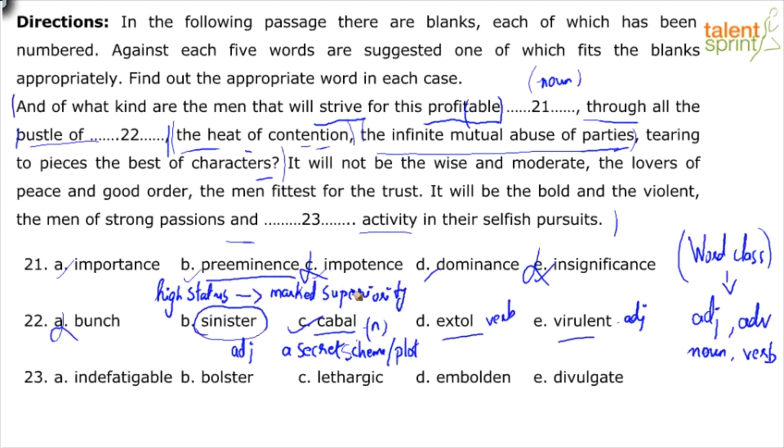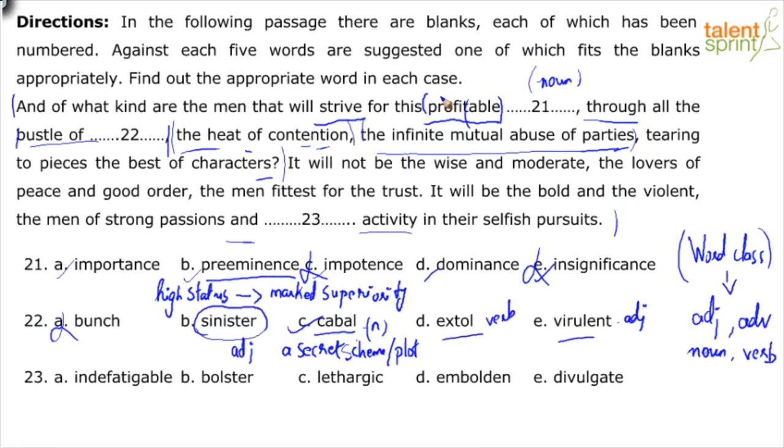The first one, somebody asked, why not importance? For me, when you have 2 or 3 words that are bringing in relatively the same meaning, I need to look at the most effective one based on the context, right? Importance and dominance, like I said, is not very specific. Importance for what? But we are saying, because of this adjective here, profitable, something that will be advantageous to them. What will be advantageous to them? A high status, which is marking their superiority in the society. That is more profitable for them, right? So the most effective word is what we are looking at.